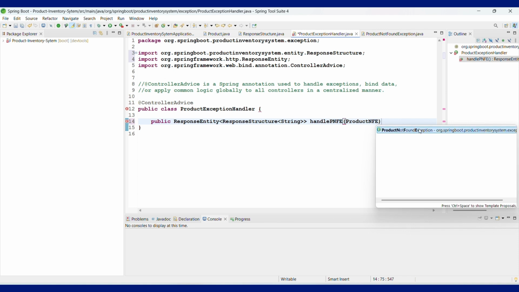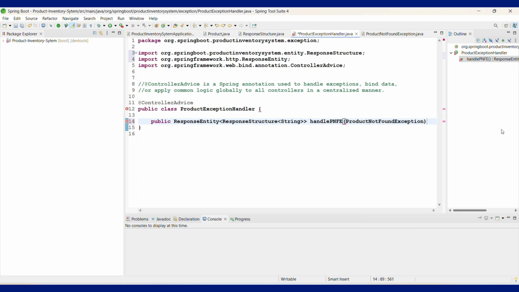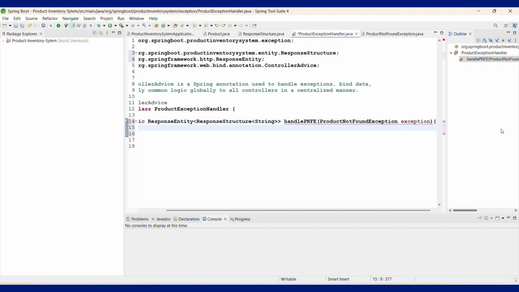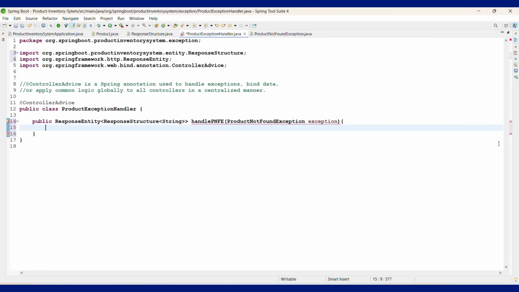See, the class is present in org.springboot.productinventorysystem.exception. Just enter it and create the name of the class variable, that is exception. Okay, inside of this just control M.